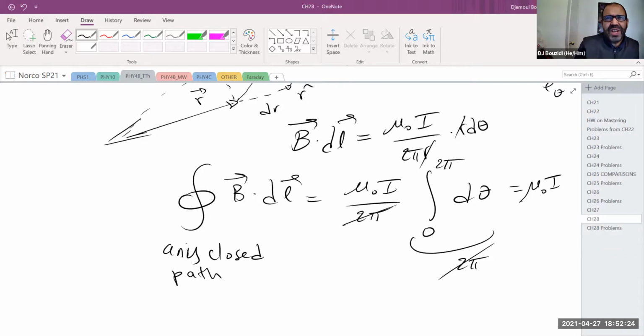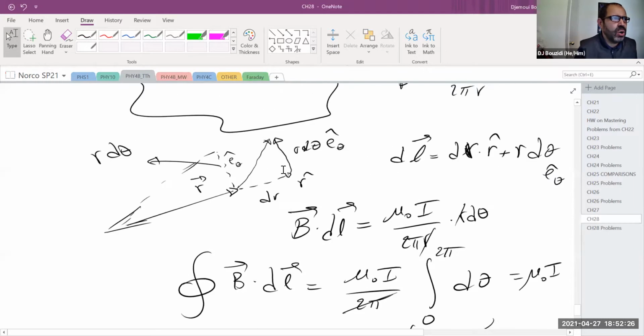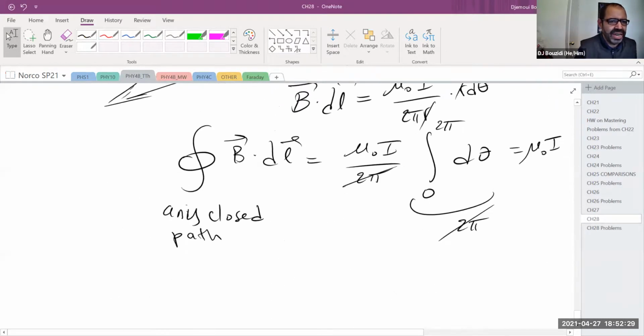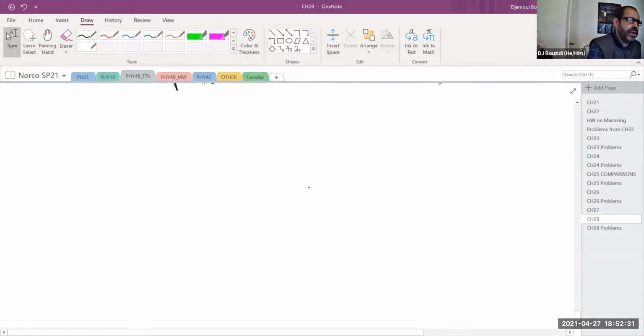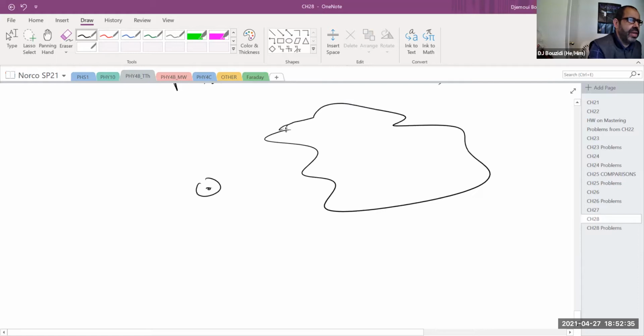Now, what if the wire is not actually enclosed by this one in here? So what if I take another path, I'm sorry. So I have in here this one, but I take this path. Then in this case, I start, it doesn't matter where, if I start from here, the value of theta is this angle with respect to the x-axis. So this is theta naught.